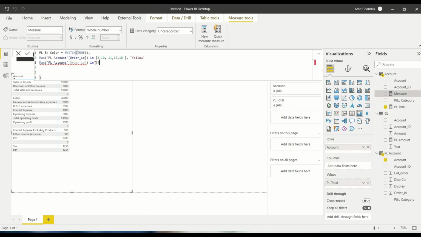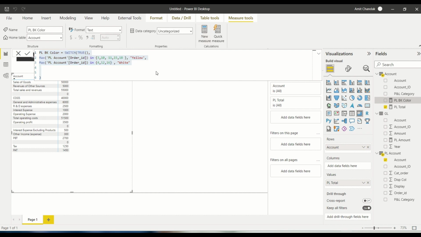So 4, 12 and 16, I want the background to be white, and I'm going to make sure that the font is also white. The comma is missing, and then let's leave it, rest of the stuff let's leave it whatever it is. So let's have the background color like this, and let's commit this, and let's try to use this. Now before we go, let's make the font color also.